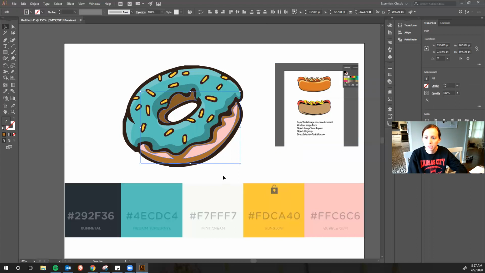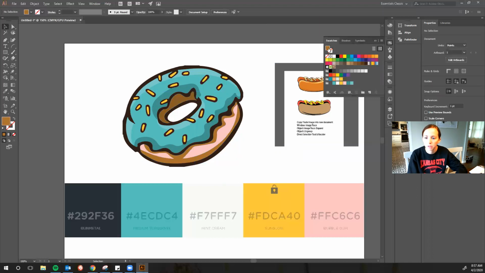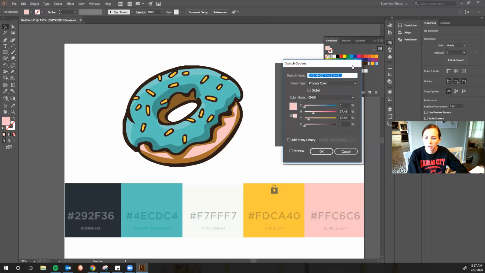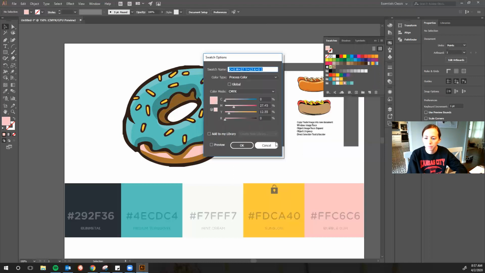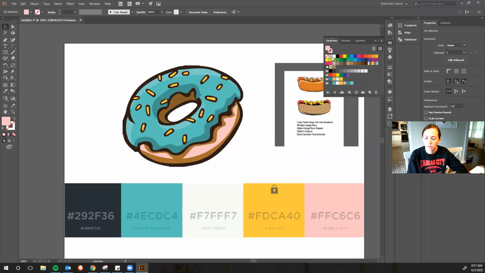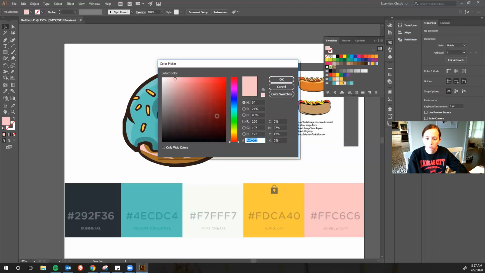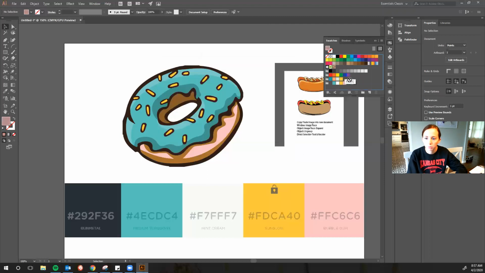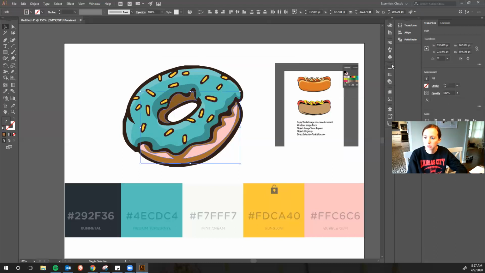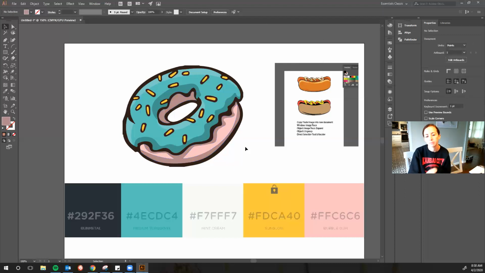Oh, and I didn't save it. So let's try that again. Double click to open it up. Gotta be on this one. Darken. Okay. Pull it down so that I have it. There we go. So now I've started transforming this into my colors.